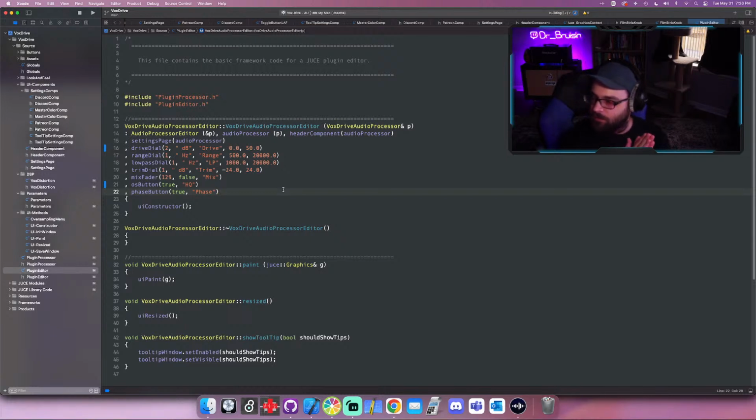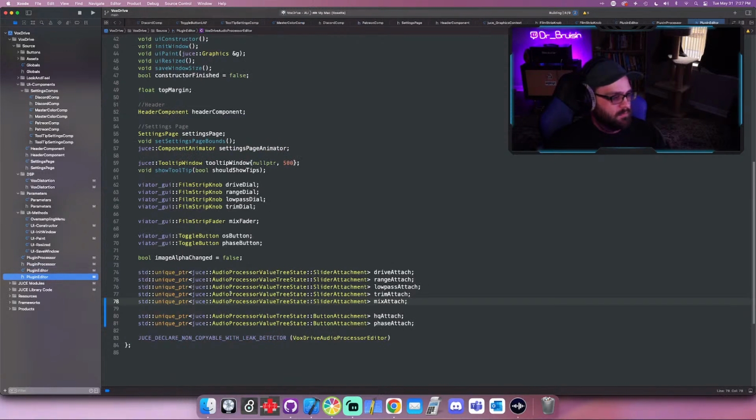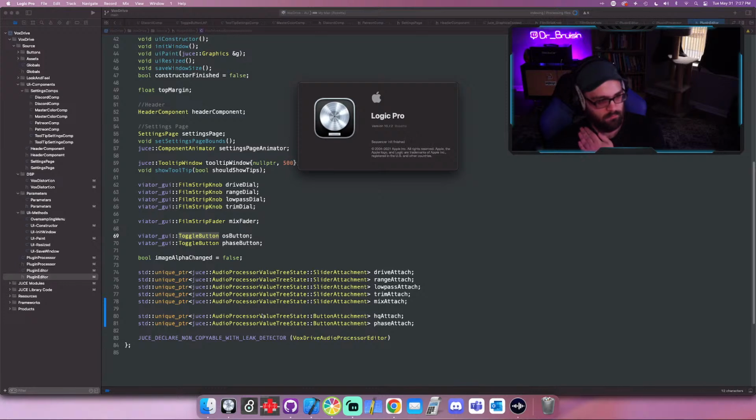Yeah, the HQ and phase buttons are image buttons. So I don't even have a special class for the image buttons, I don't think. Well, actually I do, because I have two different button images, so it's just switching between them. But I think, did I even... Yeah, I did. So I have a class called toggle button, and it's just an image button. Okay, so that didn't take too long to build. Let's check that out.